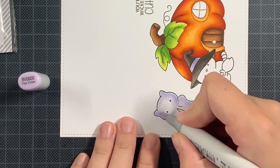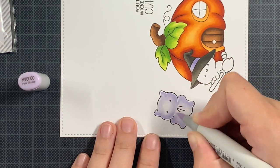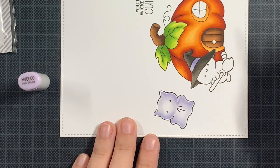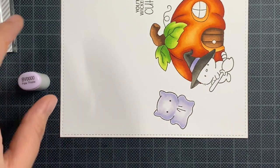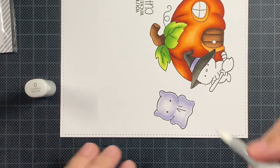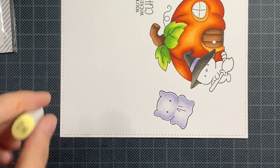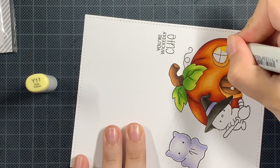That being said, I saw her doing this and she explained why, and it was so logical for me that from time to time I do this. I don't do this all the time. I think it would be lovely as well if you just skip the white edge, but I try it from time to time and I always like the end result. Also, I decided to go with purples for the ghost, and I flicked, as you saw me doing, and I didn't go all the way in the image, just leaving a bit of a white area because it's sort of translucent, and that helped, I think.